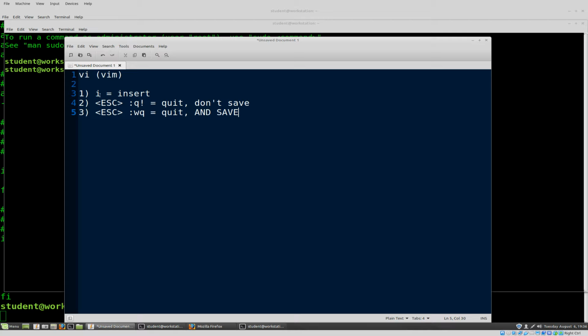When we talk about VI, there are only 3 things you need to know in VI. That's I if you want to start typing. Don't type until you press the letter I. Escape when you're done typing and you want to get out without writing. You type :Q!. Or if you want to get out and write things, it's :WQ. So Q is quit, exclamation is don't write, W is write and quit. So we'll get to VI and Vim in just a second.